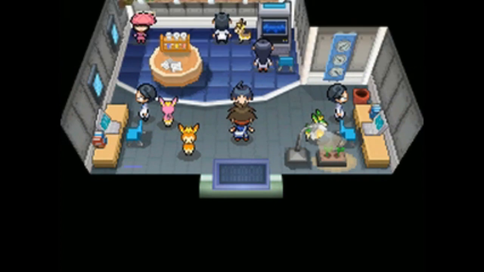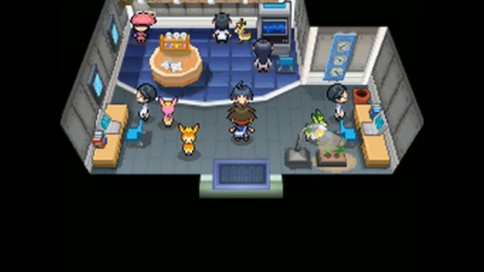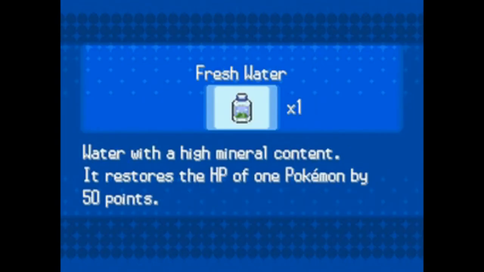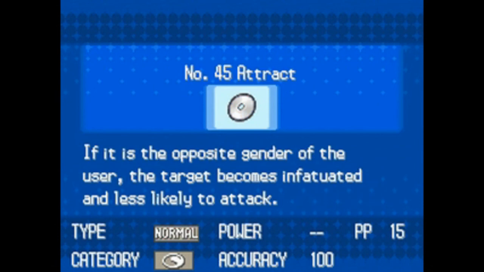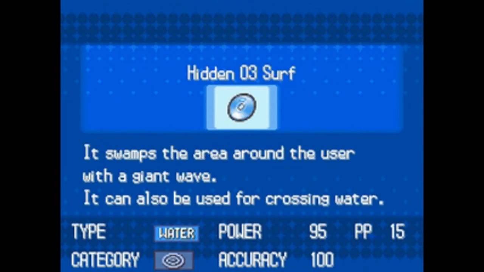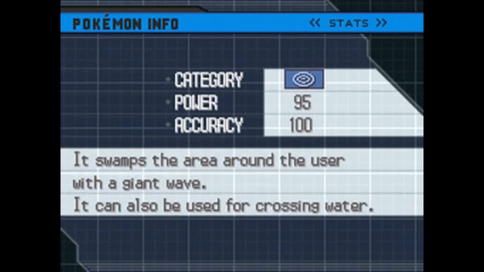And then, because of this, he's like, I'm going to give you Surf, because you need HM03, Surf. Now, Surf is one of the best water-type moves in the game. 100% accuracy, 95 power, special base, has lots of power points. This move is amazing. Plus, you can teach it an unlimited number of times, plus you can use it outside of battle. So, yeah, you definitely want to teach this to your water-type Pokemon, at least on any in-game team.